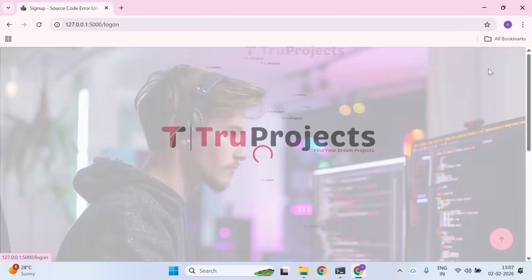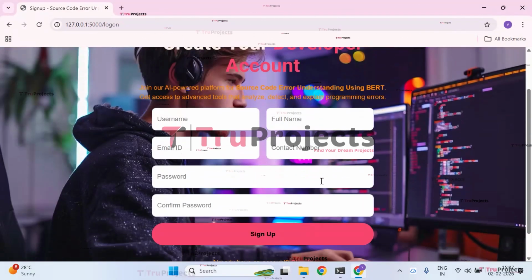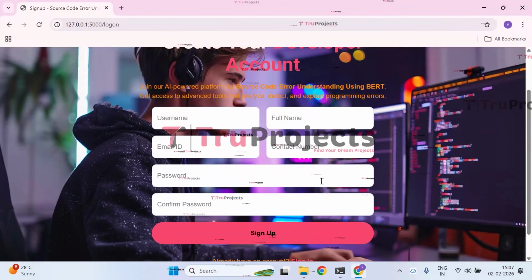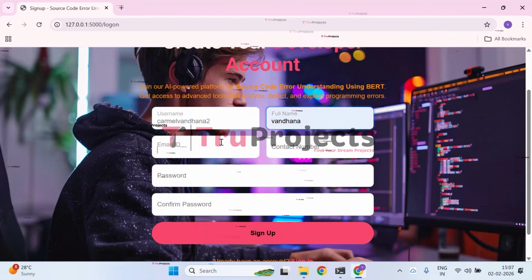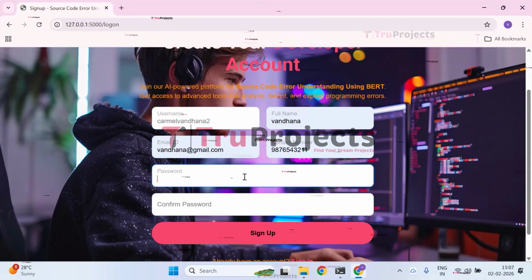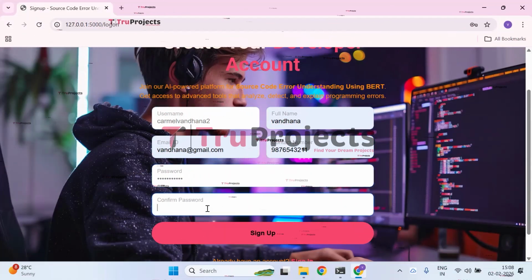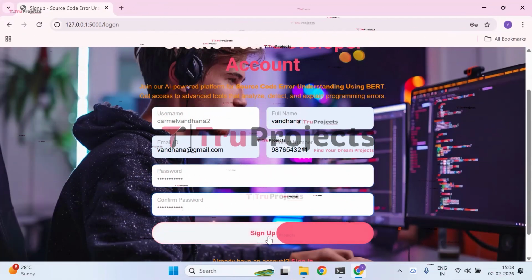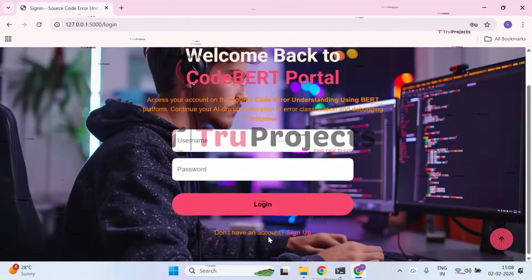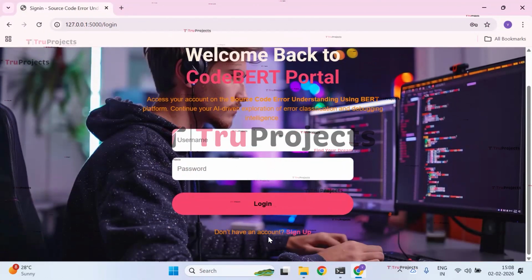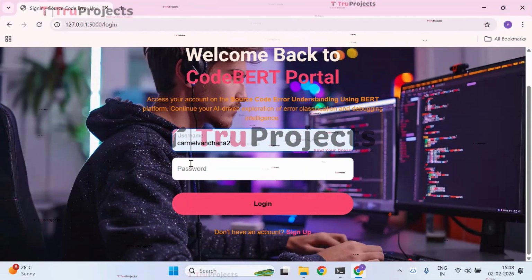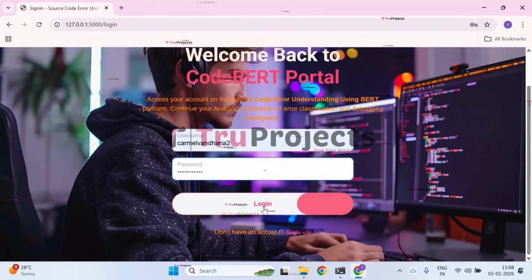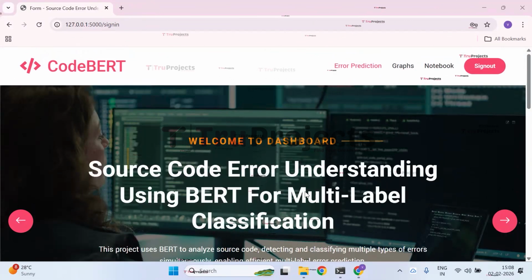On this page, we have a home button and a sign up button. Firstly, click on the sign up button so that the user login account page will open, where you need to enter the details for user authentication like username, full name, mail ID, contact number, and a strong password. Again, you need to confirm your password, then click on sign up so that all the given details are stored in signup.db and the login.html page will open, where you need to access the application by entering the username and a password. Then click on login so that the login is successfully completed.